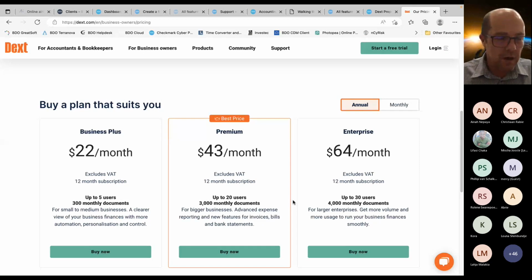So once you've taught the program and it's able to pick that up, you can actually say to it, look, I don't want to review this anymore. Please just automatically scan the invoice, get the information out and post it to my bill awaiting payment. And so you almost completely remove your supplier processing lady. You still need to do the review and you still need to ensure that the transaction is allocated correctly. But what it further does is it adds that original invoice onto that transaction for you.